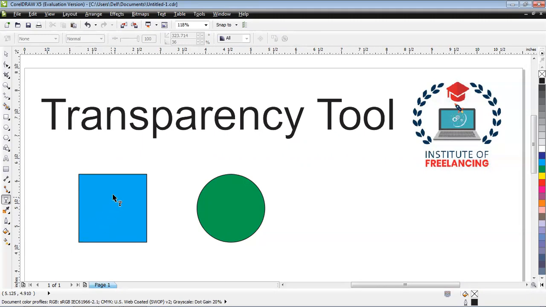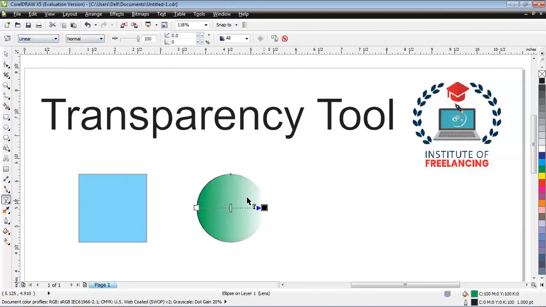Again, you first select any of the objects, and there are multiple presets available. For example, if you're interested in making this object uniformly transparent, that is right now 50% uniform, and click here. As well as you select the second option, that is the linear, meaning the line would be your point of transparency. So this would be fully visible, and this would be 100% transparent.